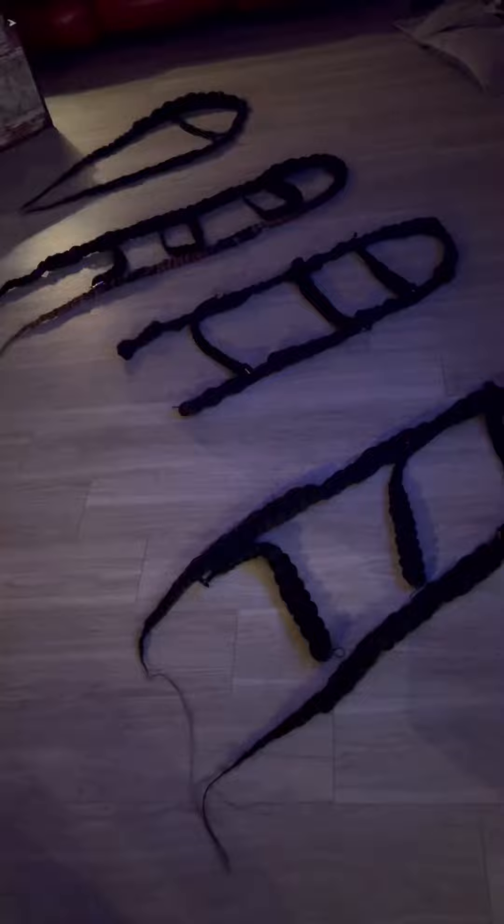Y'all, I literally cannot mess this up — I'm in a house full of stylists. Look at this. I'm going to tag these folks. We got the hair trap back here. Let me just walk out — literally, if I am here with people that are doing this and I mess up color, I deserve this. Oh yeah, I love that. Can you just recolor it? Yep, I just did what you've been doing.